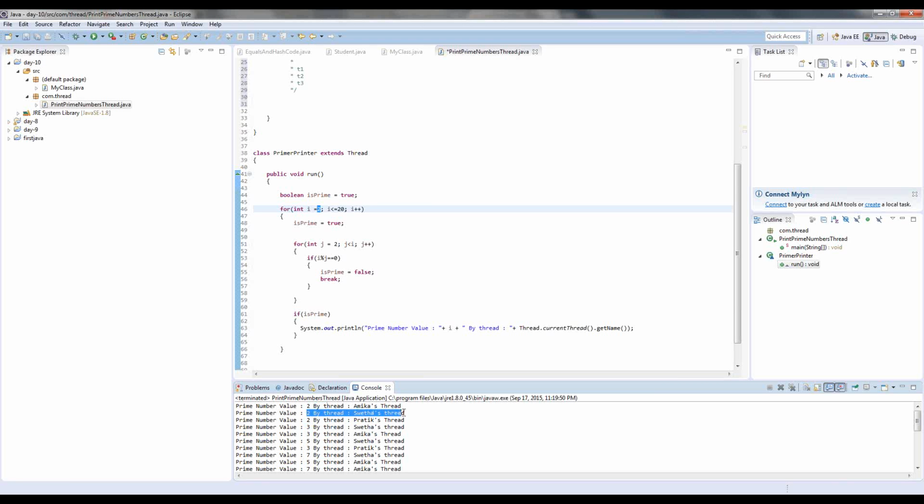Now it should start with 3, and yes, it is starting with 3. Then Amika prints 3, but Pratik is lagging behind. Sweta's and Amika's are done till 3, but again Sweta got the chance to print 5, and Pratik got the chance to print 3. It's totally the wish of the thread scheduler how it will do that.